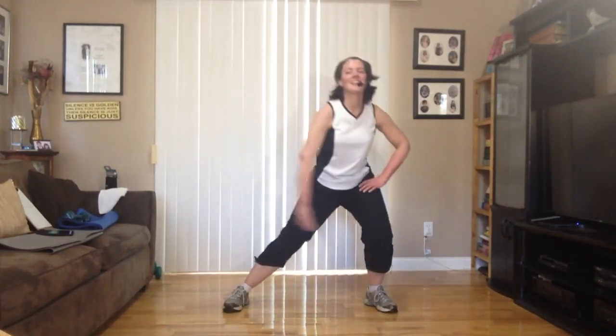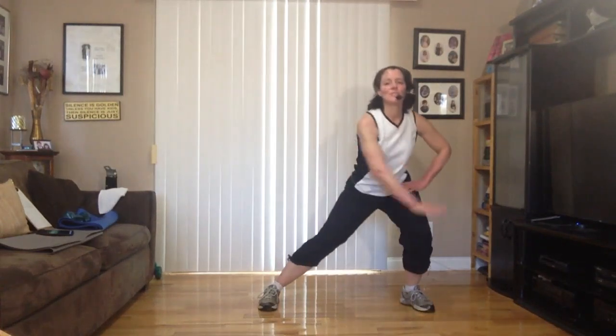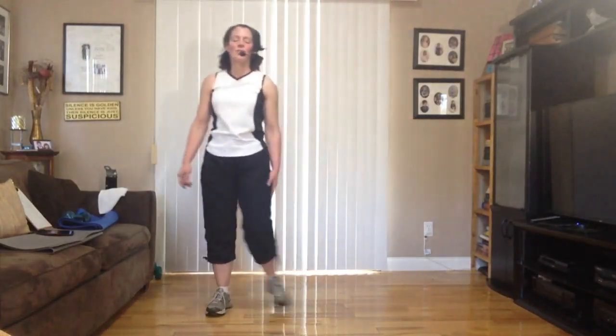Just step touch. Arms lower. Lunging side to side. Work. Big circle. Big lunge, inhale. Other side. Not too deep. We're just bringing our heart rate down. Three, two, one. Rest.